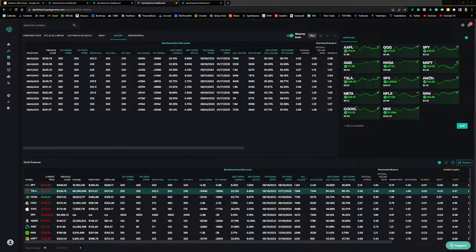So this tells me that traders are looking for and expecting lower prices, lower levels in Tesla. This is how they are positioning themselves in the options market. Again, expectations. That's what I like about options. Options are forward-looking. This is about expectations. Traders are looking for and expecting lower prices based on the shifts lower in all these key daily levels.